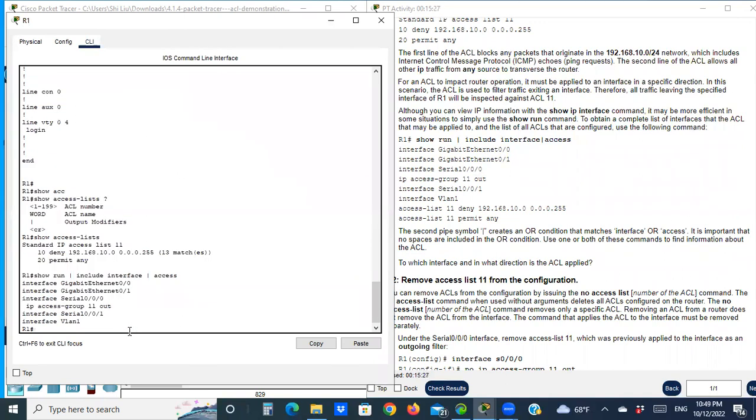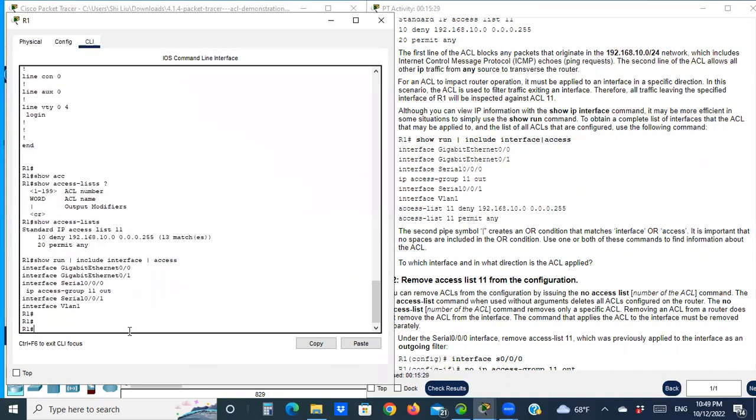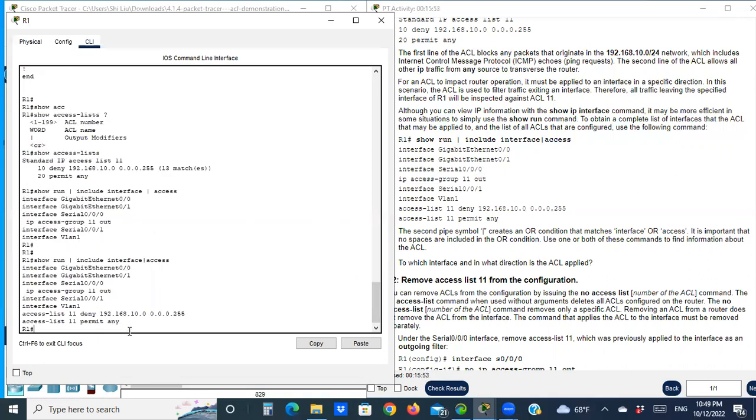You will see the output here. Let's do the second one. It's similar, but a little bit different. Show run, space, pipe, space, include interface, no space this time, pipe, no space, access.